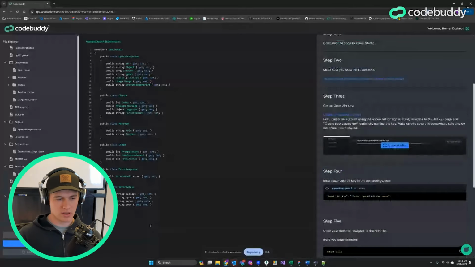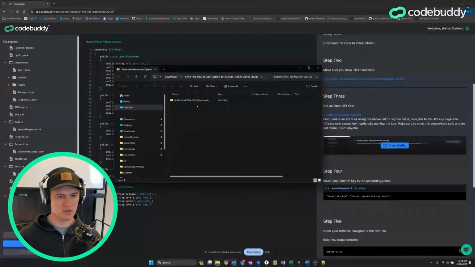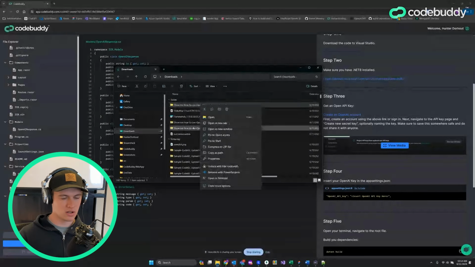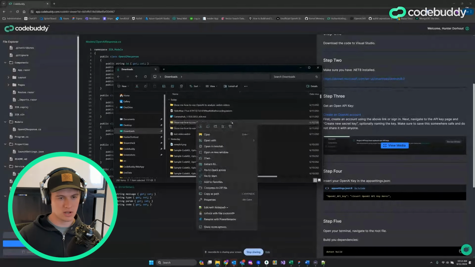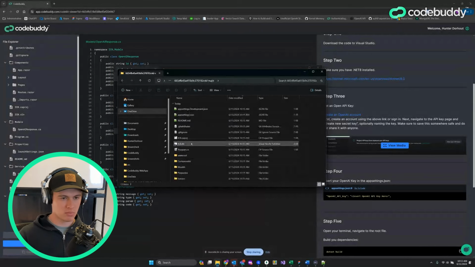I just want to walk through actually downloading it, getting it running, and making the changes that I need to put in my own API keys and prompt and things like that. And then we're going to get it deployed and implemented. We'll start with just downloading it as a zip and getting it opened and running locally. It's always a good first step with these code kits. I'll extract this out and pop it open.